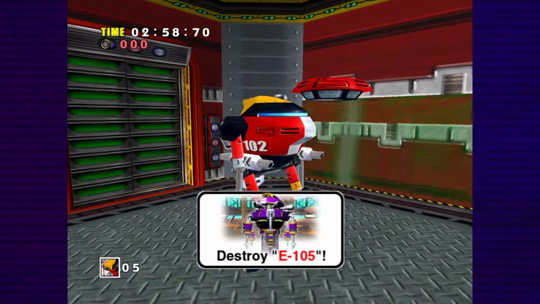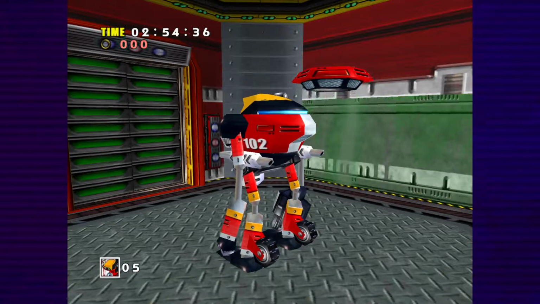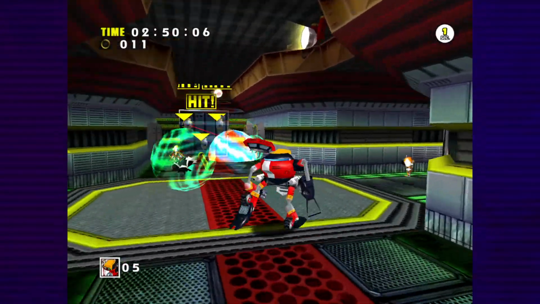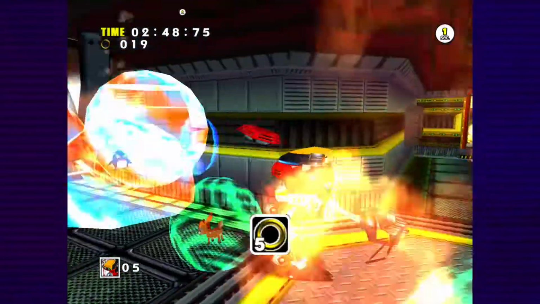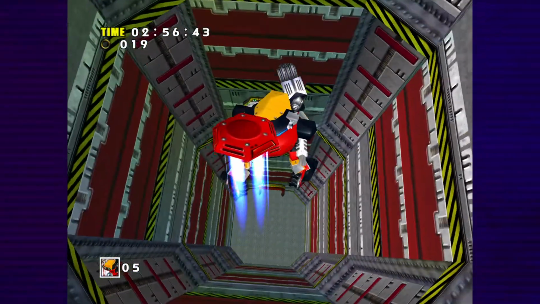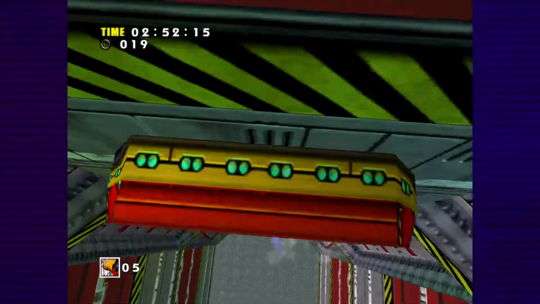The Hot Shelter. Why is it called Hot Shelter, I wonder? Okay, seriously, what exactly happened to Zeta to have him become merged with this section of the base? Slow and steady wins the race.